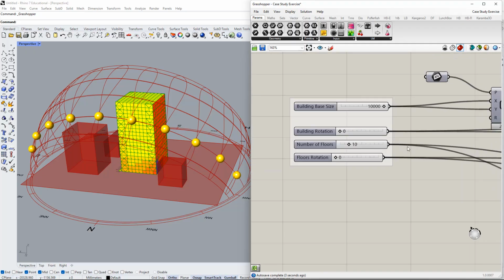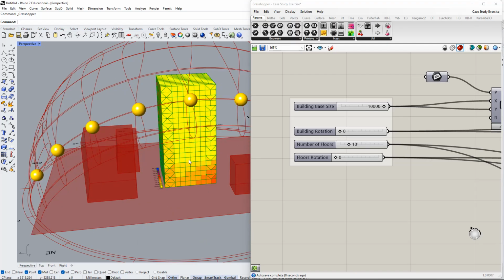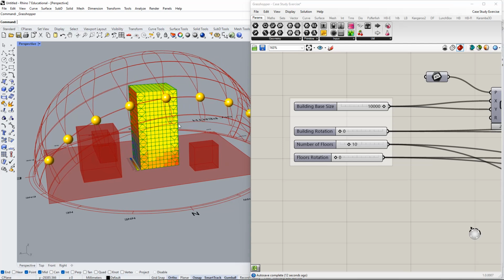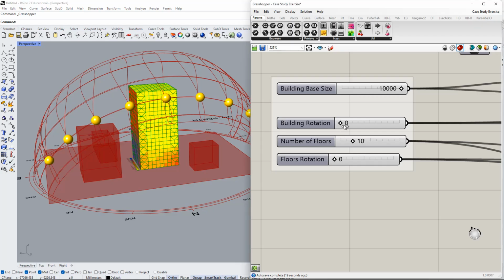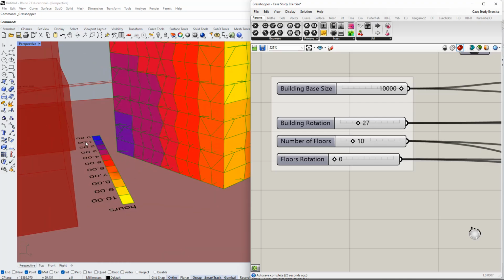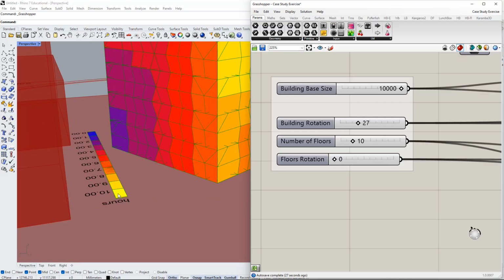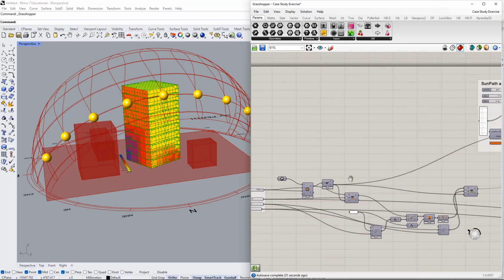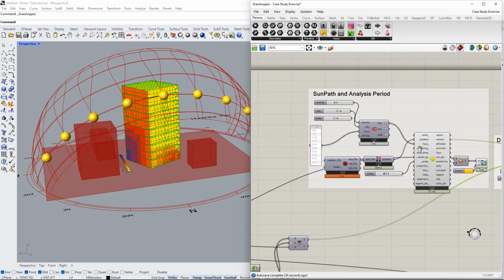Now, something that you would usually do to optimize a model like this, in this case, for example, I want to make this building have the least amount of direct sun on the facade. So you would have to start rotating until you get the result. Again, you can see in here that this is the amount of hours. Yellow is 10 hours in this period of time that I analyzed, going back to the previous video tutorials.